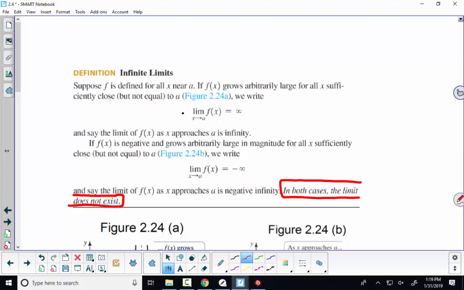But if we do come up to a problem where these things are applicable, we need to write infinity or negative infinity. It's a lot more descriptive than just saying the limit doesn't exist, right? Because if we say the limit doesn't exist, there might be a jump in the graph, there might be an asymptote. So when we write this, the limit doesn't exist, but we are giving ourselves more information about what's happening to the function as we get closer and closer to a. So we do need to write these out as infinity or negative infinity.